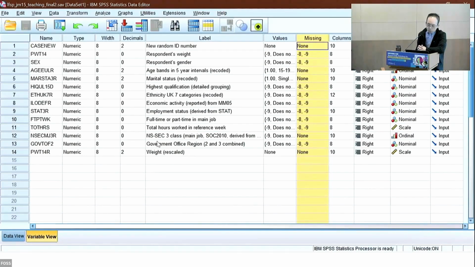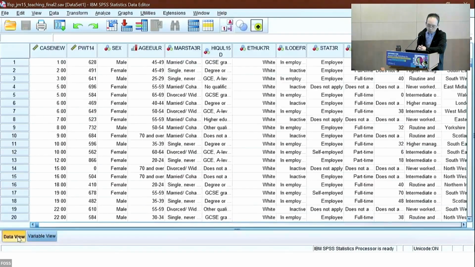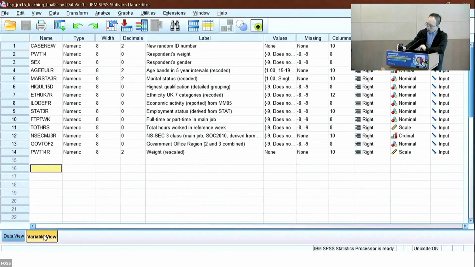I'm now going to switch to the Data View tab. In contrast to the Variable View tab, in Data View, each row represents one respondent's answers to the survey questions. In this tab, the variables are represented along the top in the column headers, and their names correspond to the ones in the Variable View tab. While most analysis in SPSS is conducted from the Variable View tab, the Data View tab can be useful when looking for anomalies or trying to understand your data further. I'm now going to switch back to the Variable View tab to demonstrate how to do some analysis.